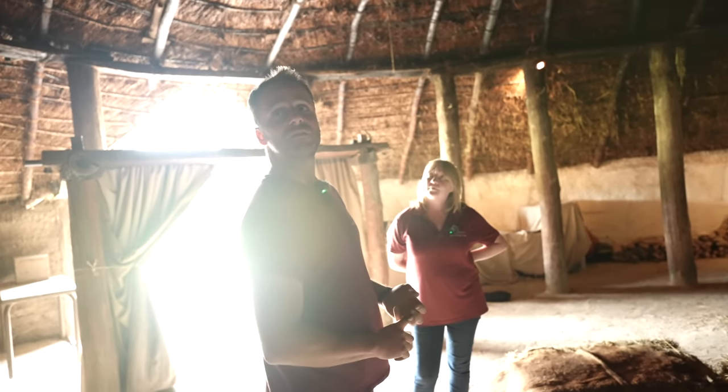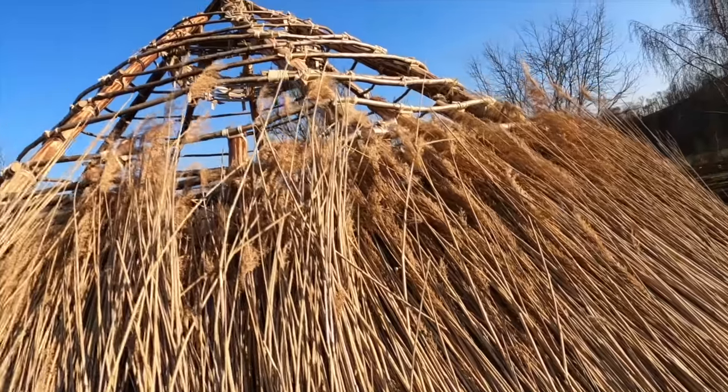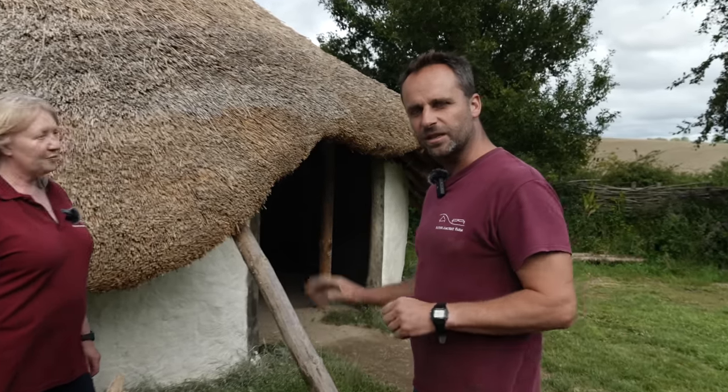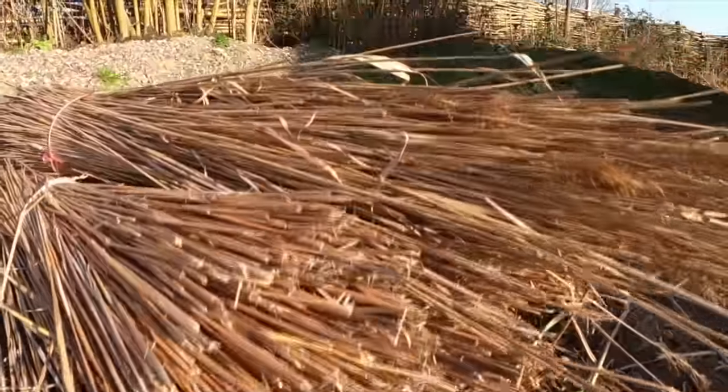This is our latest house, and Therese has been heavily involved with this build as well. CS20 — circular structure 20 — and we're just in the process of finishing off, getting those little finishing touches done. There's still a lot to do inside, but on the outside we're just getting everything nice and tidy. It's been a labour of love for many, many months now — almost a year, best part of a year.